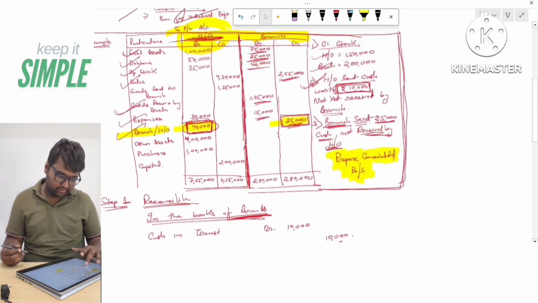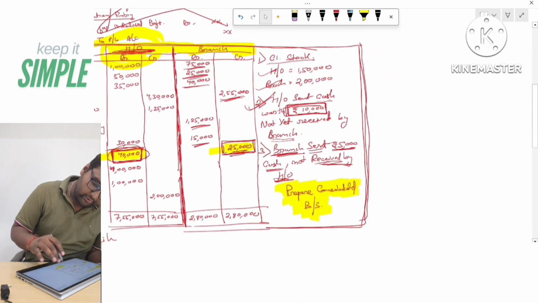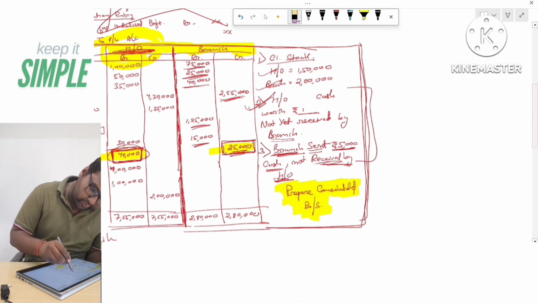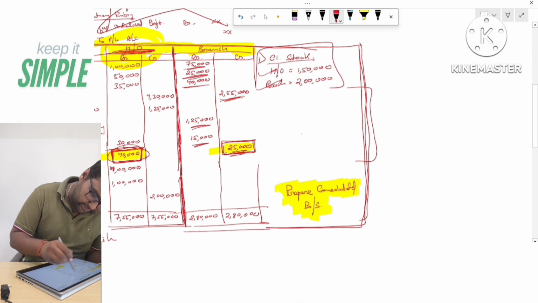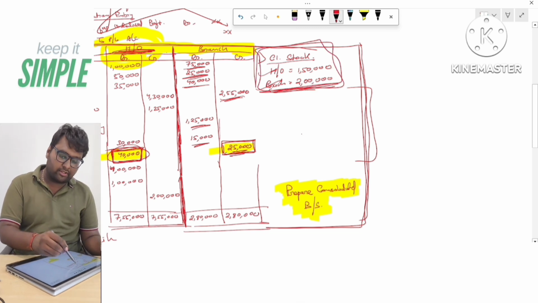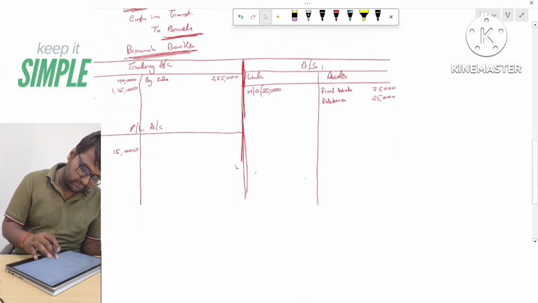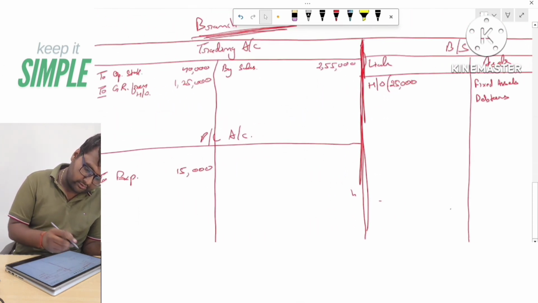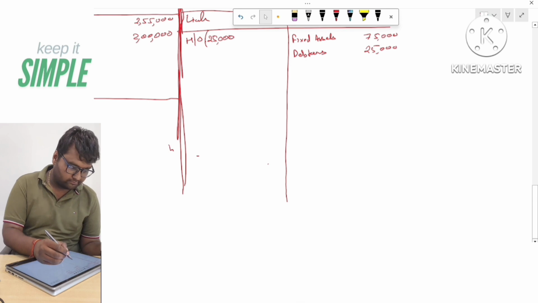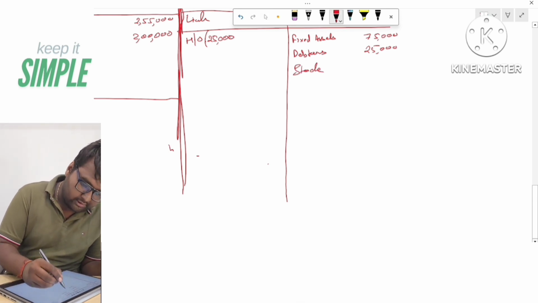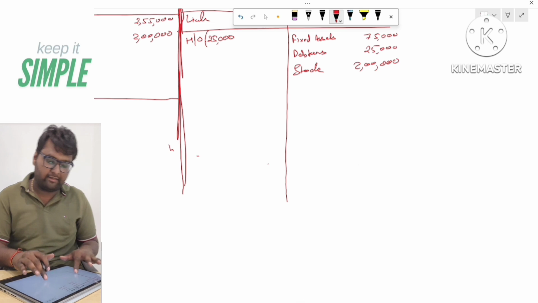Okay, so now closing stock, we have got our closing stock also. See, when we did the reconciliation, then these 2 points were finished. We can just erase that. Our question is left only with this particular adjustment, closing stock. Okay, so we have given the closing stock of branch, that is 2 lakh. So we will add this also. So by closing stock, that is 2 lakh, and it will go to balance sheet as well. Stock.